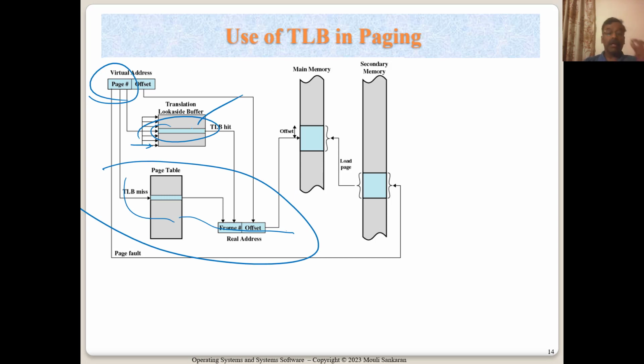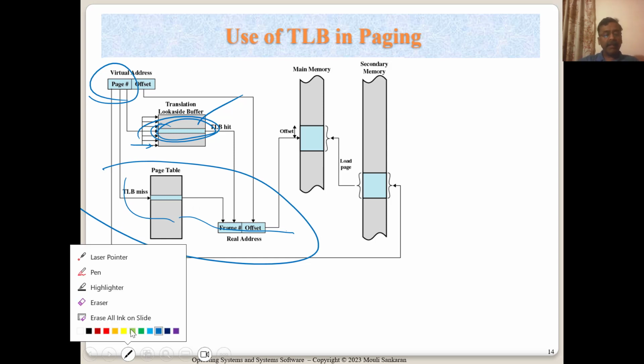Yes, this is valid because as long as that page is being accessed, I am going to be keeping all the changes. Okay, the modified bit, if it is changing, then I will set it up here. So the translation look aside buffer will have the entry which is getting continuously monitored and modified.